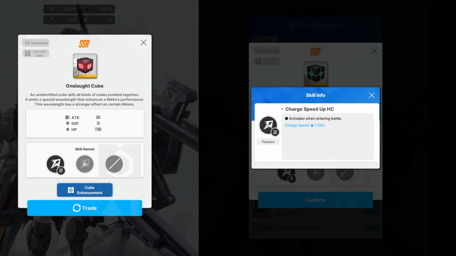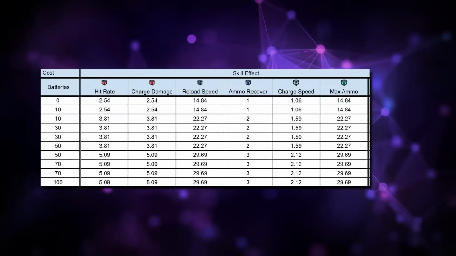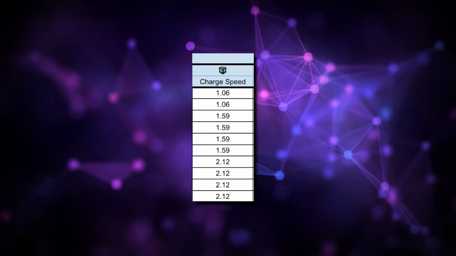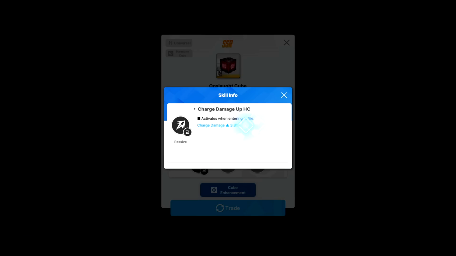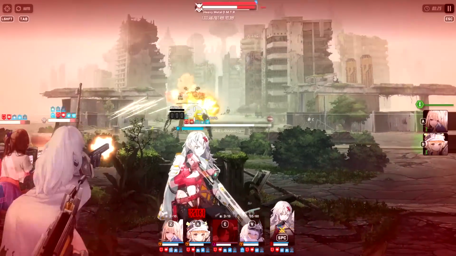Just keep in mind, even with the Adjutant or Onslaught, it's not going to be a big bump in damage. The max charge speed from the Adjutant is only just over 2% if it's level 7, and the charge damage from the Onslaught cube, as previously discussed, is barely an improvement over nothing, given how charge damage scales in this game. I would go with either if you have lightning fast reflexes.